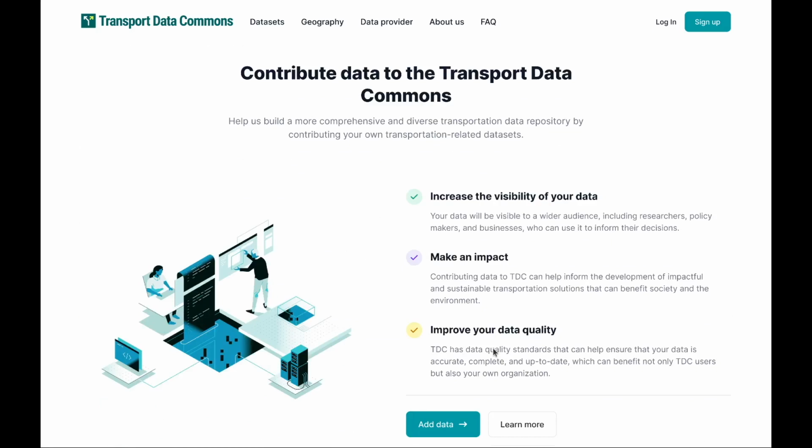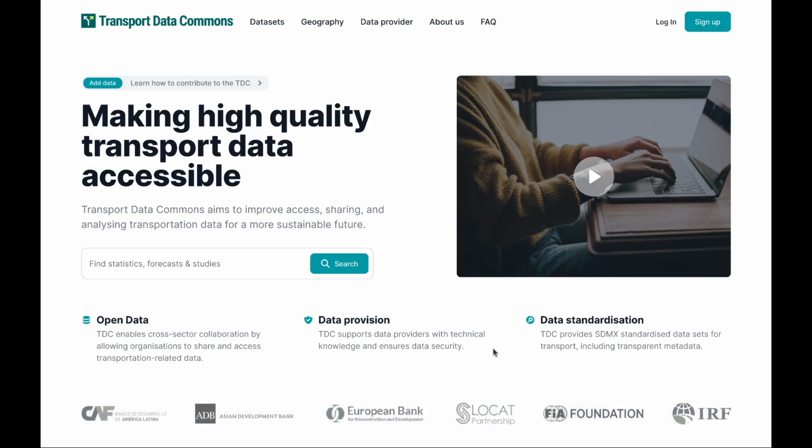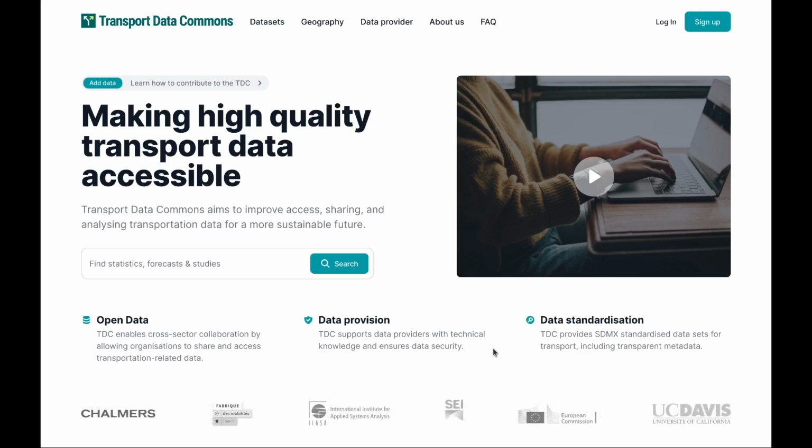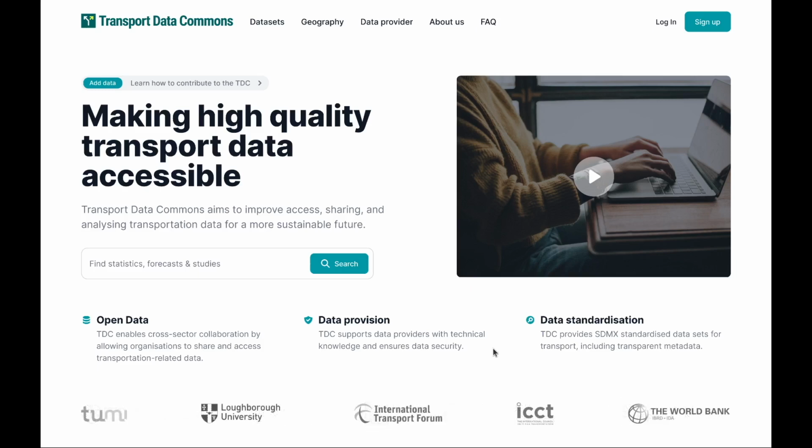Next, user 2 might be Melissa. Perhaps a consultant or data analyst in an international NGO, maybe a colleague of Chen's who heard about it through Chen. And Melissa is seeking information on passenger transport activity and vehicle registrations worldwide to support planning and decision making in her organization. She may be very familiar with the transport sector and its concepts, but not with the large number of potential data sources, so she starts her search at the TDC.